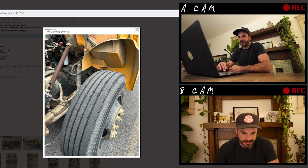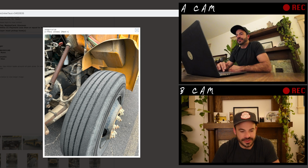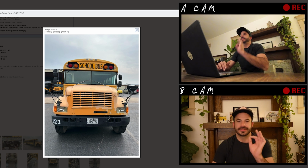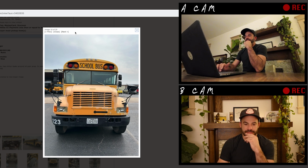This cable here, to me, that's an indicator that this is an all mechanical diesel engine. That looks like either a throttle cable or what cable could that be? Transmission modulator? I don't know. But the tires are looking good. This is looking promising, honestly. It's very common, these fiberglass hoods, that clear coat there, it'll start to peel off. Pretty common.